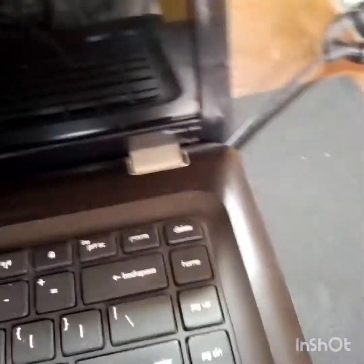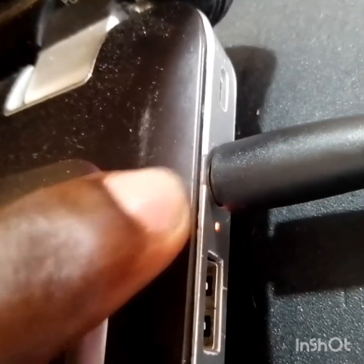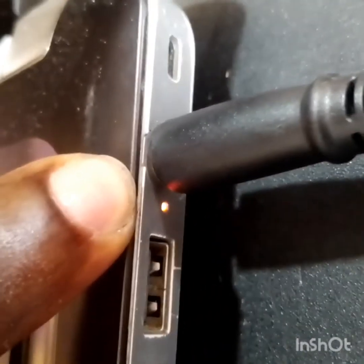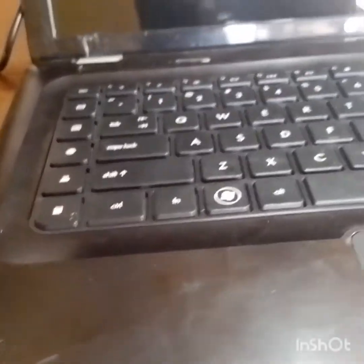So can we fix it? I don't know. I guess you don't know. But what can we say? Let's work together. Now you can see the indicator light. The charging port indicator light shows that the laptop is charging, and this is the power switch. I've pressed it, and it refused to turn on.